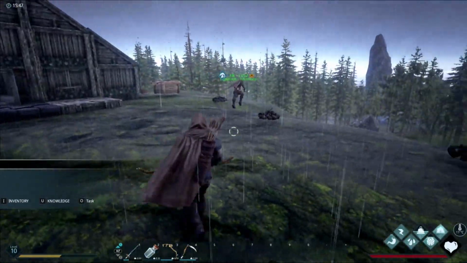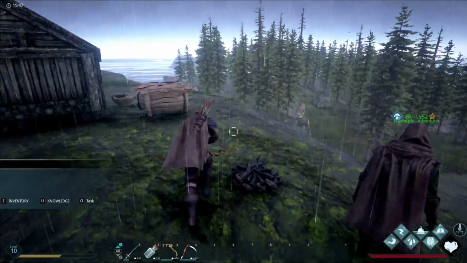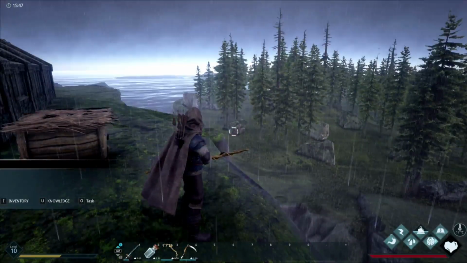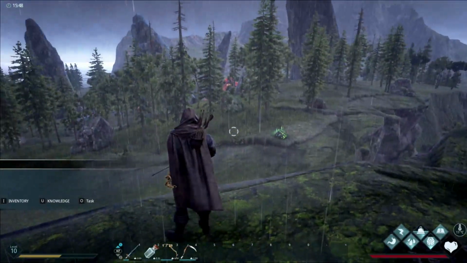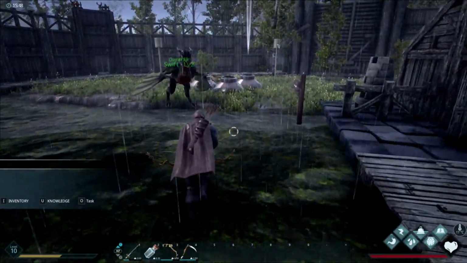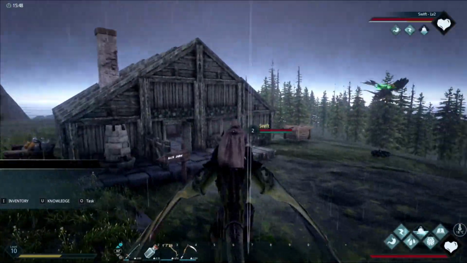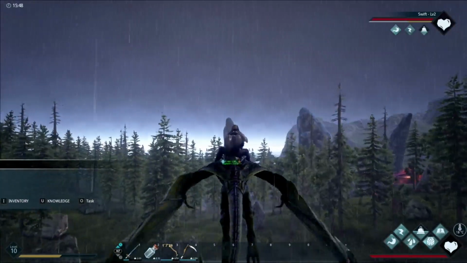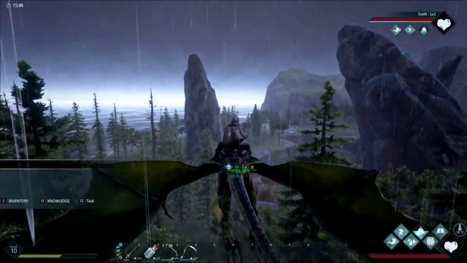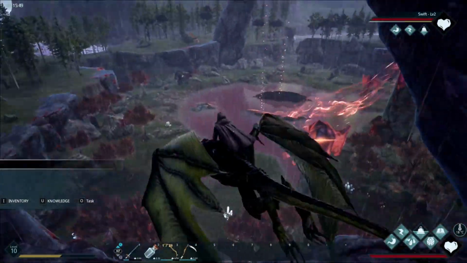But this location is really good. There's light crystal nodes all around in that volcanic area, which we can go fly around. Oh, I see it. And you can mine with some relative peace and quiet. There's just boars and mostly passive stuff up on the ridge here.